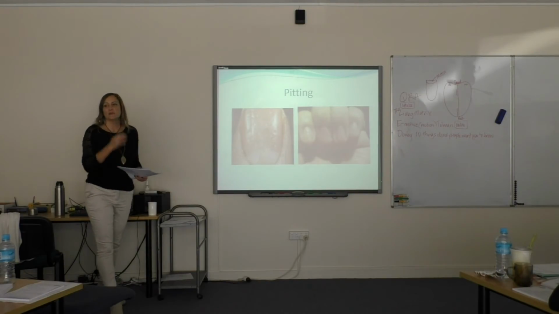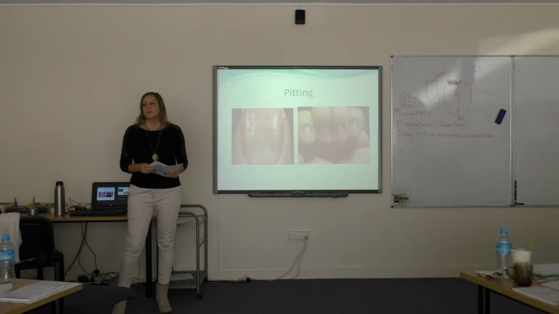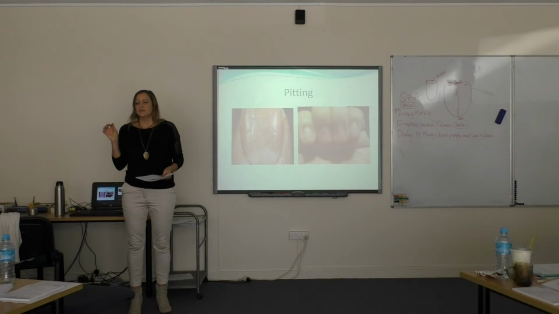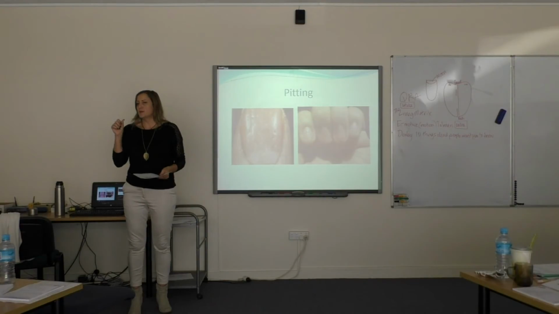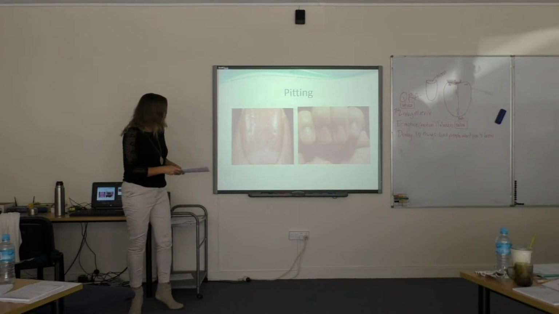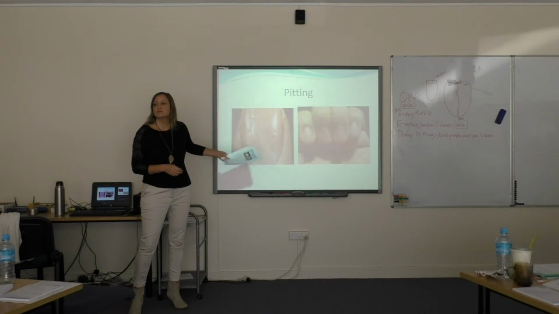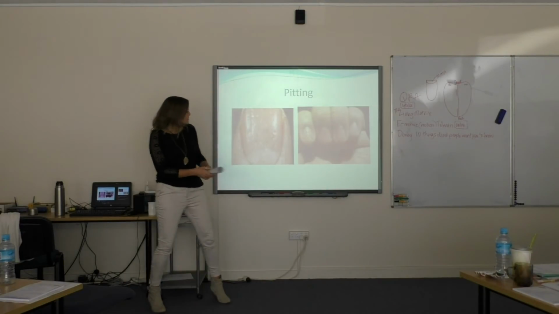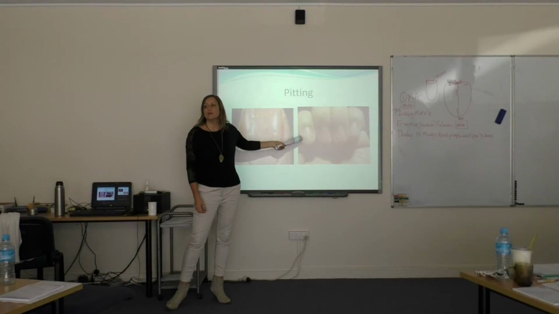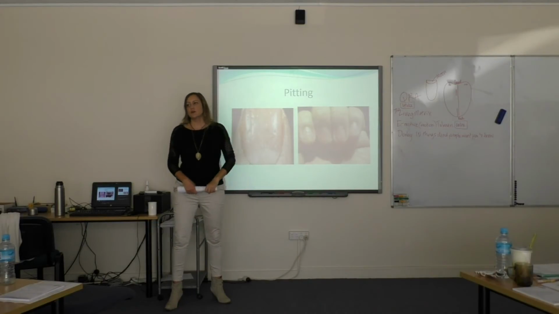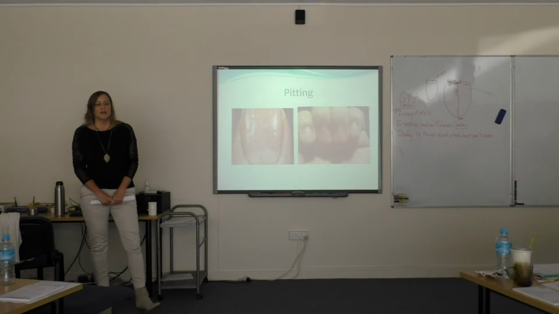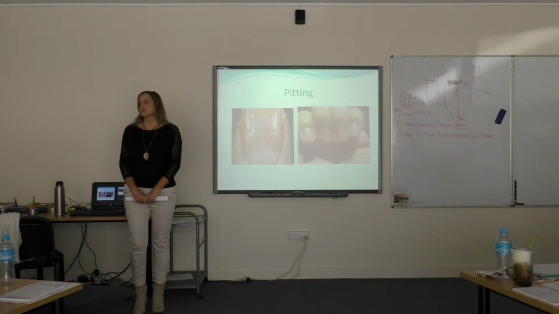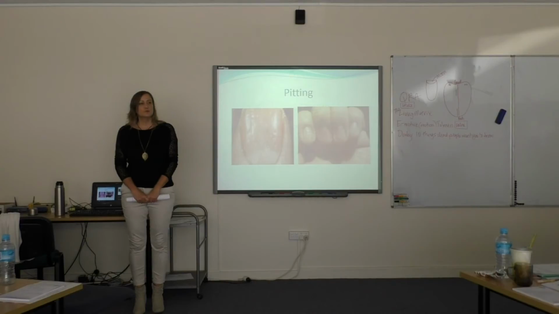Pitting. Has anybody here got pitting? So it looks like little pinpricks in the nail. You know what I mean, eh? And that might be as much as this, or it might be just one or two, like we have over here. Now this is a sign that is acknowledged even by doctors, and it's considered to be indicating psoriasis, okay, which is an autoimmune skin condition.